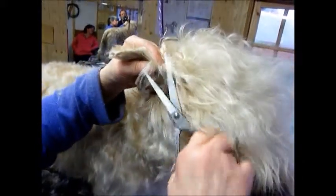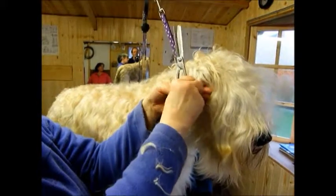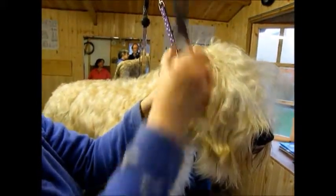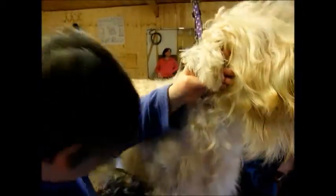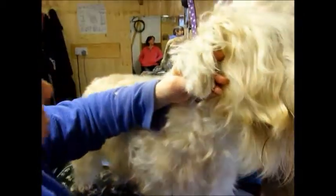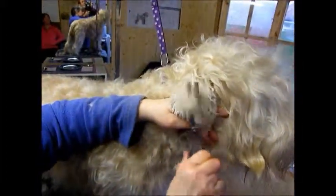This is just rough at the moment, just to remove some of the hair that's in the way of shaping the head. Hold your hand under to keep it flat using the scissors. Lift up.